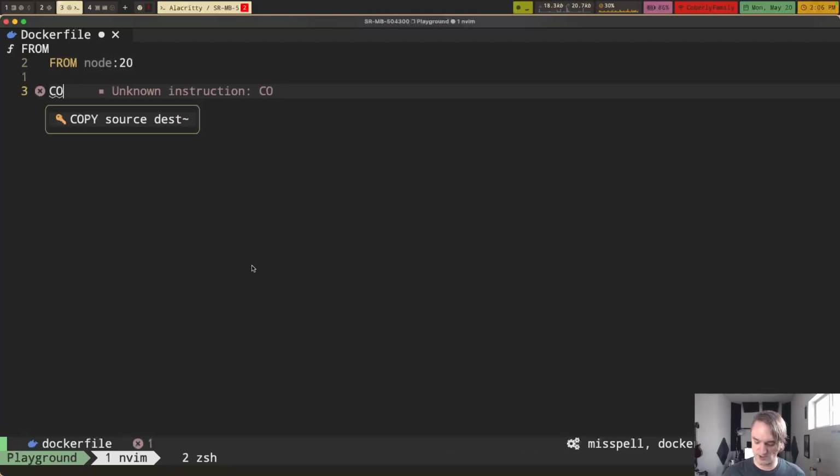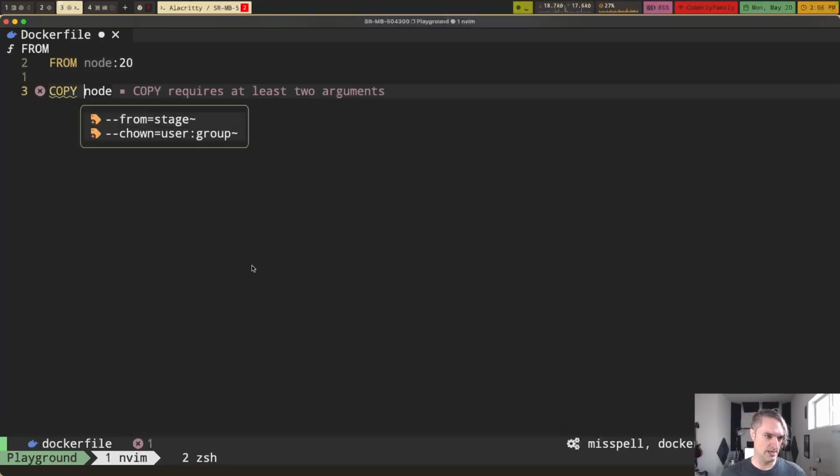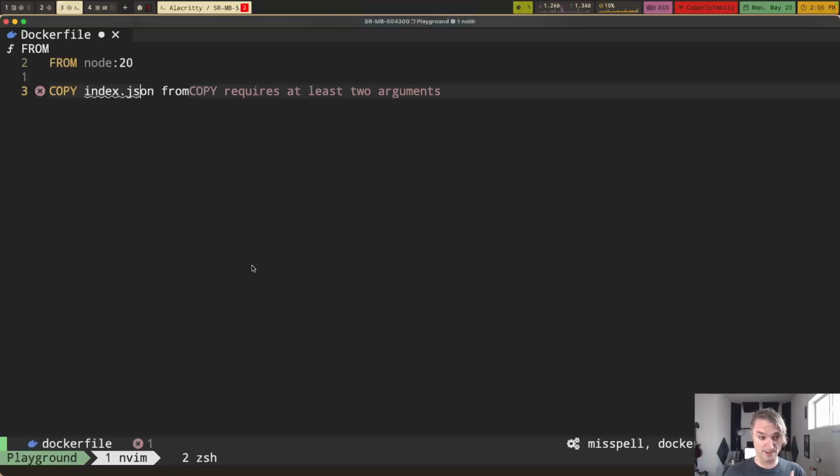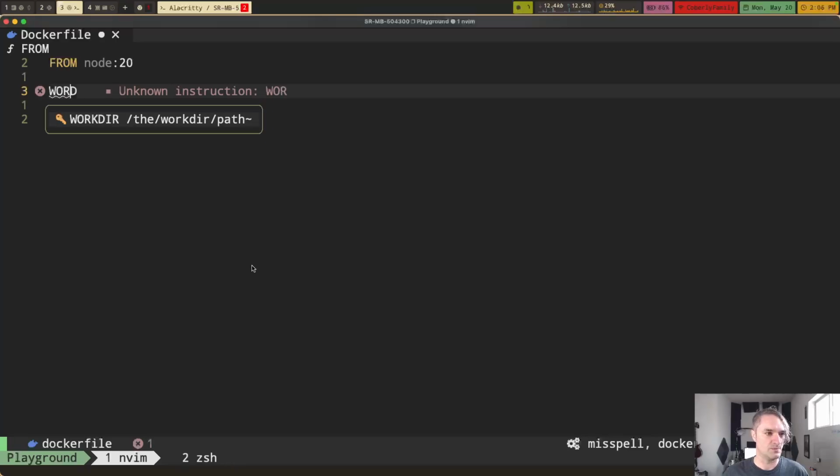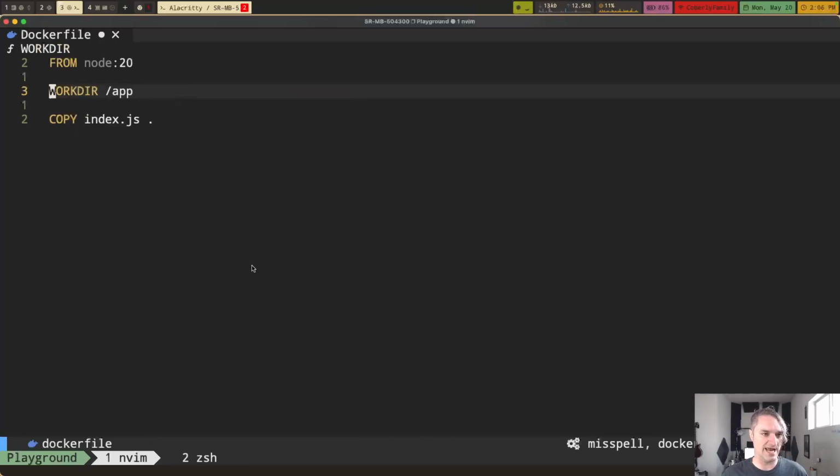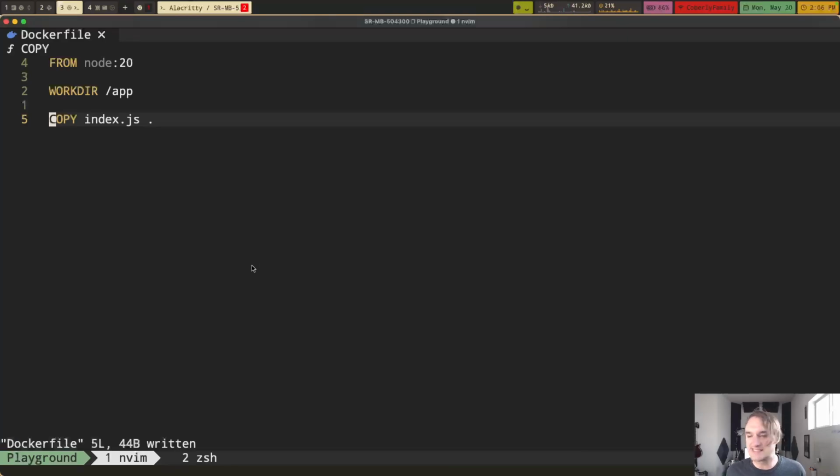And then what I want to do is copy the index.js file from the folder that I'm currently in into the container. Where am I in the container? I don't know. So I am going to set a WORKDIR of /app. If this doesn't exist, it makes it.